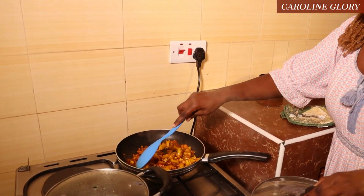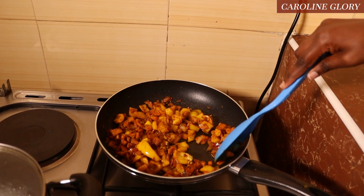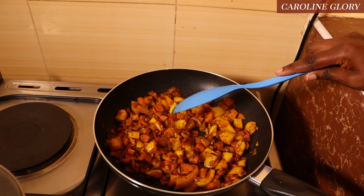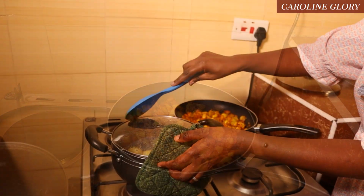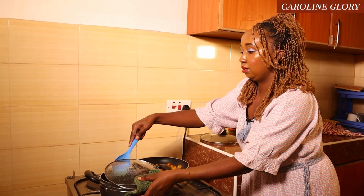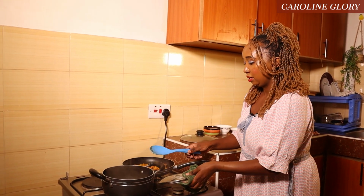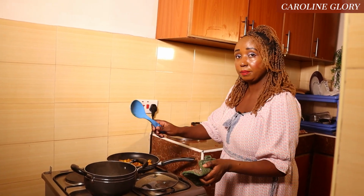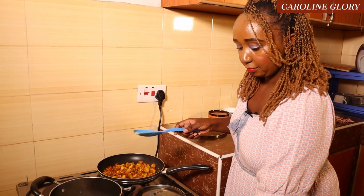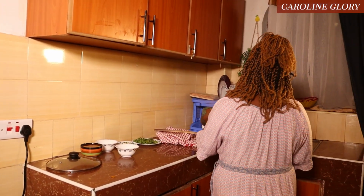Wow, our stew is done. Look at that. The aroma is amazing. Wow, that is good. The potatoes are also done. We're gonna drain all the water out. Switch this off. Drain all the water out.